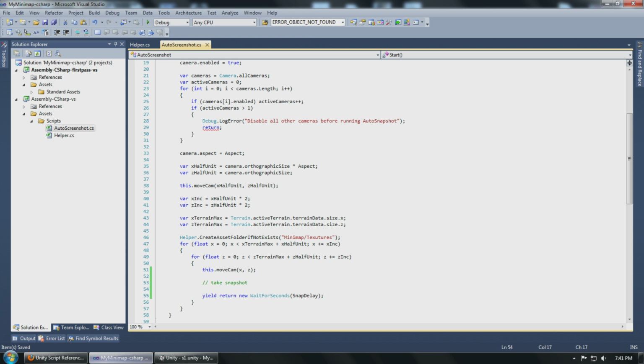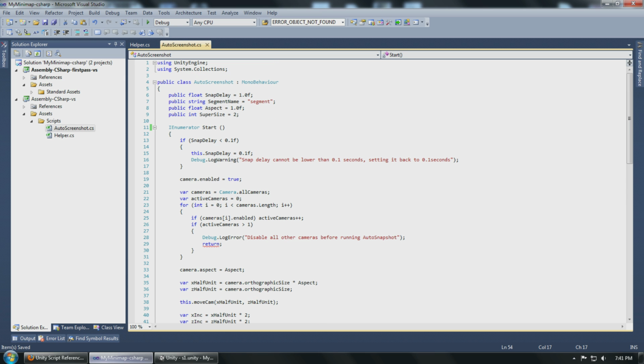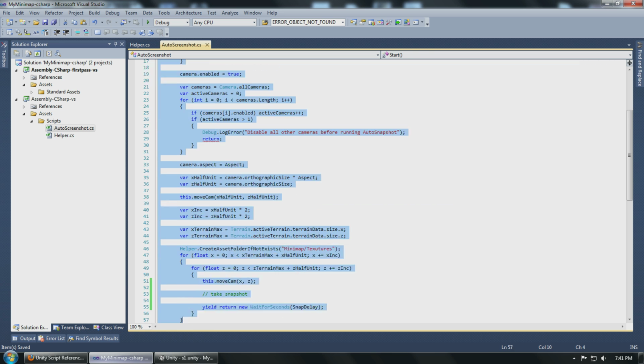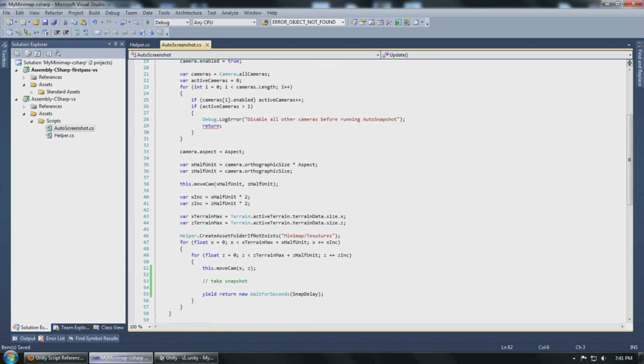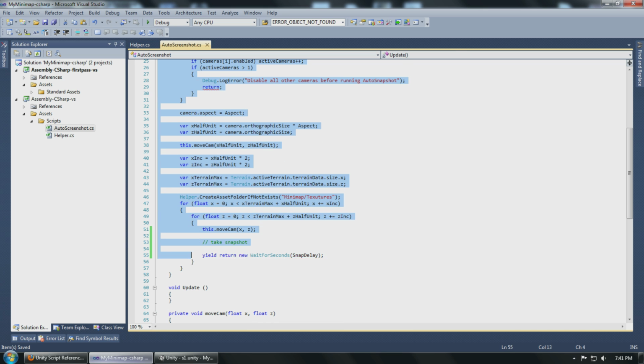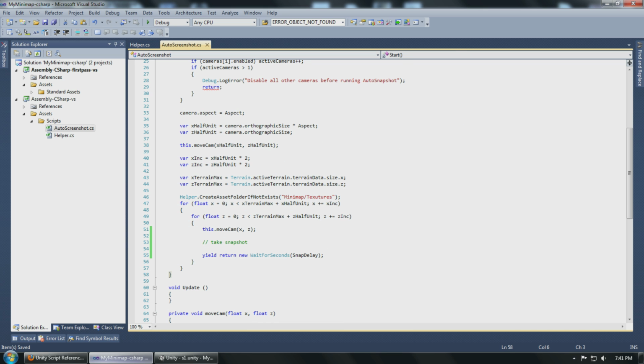What the yield statement is going to do is, since everything happens inside the Start function, you're not calling Update to actually take the snapshot. You're calling everything inside Start. So that means you can't really pause without pausing the current thread. You've got to sleep the current thread to actually pause the execution of this function.